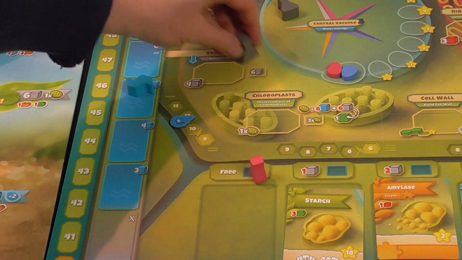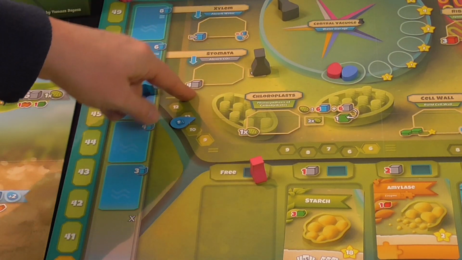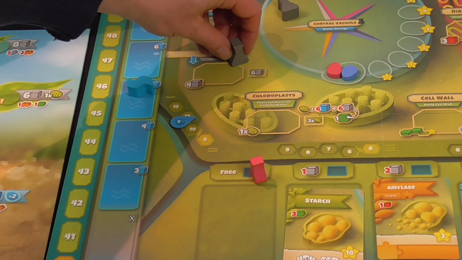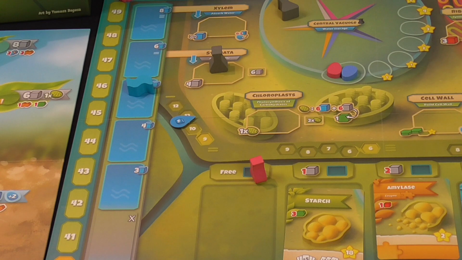There's also a single spot here for collecting CO2. In our game, the stomata is used to transport CO2. So there's a single spot here to grab 6 or a spot here to grab 4. Again, whenever Ivy grabs CO2, she always grabs 6.